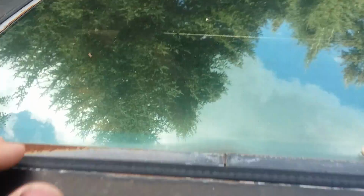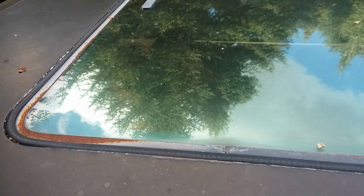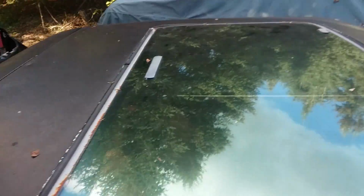Sunroofs, I'm starting to see more and more issues with these. What happens is the glass itself has a metal ring around it, and then around that is a rubber gasket. Well, the metal ring rusts, and when metal rusts, it swells. So then it makes the gasket spread out, but it's already a tight fit, so it can't expand any more than what it does. So it starts raising in different places. You can see here that it's trying to raise in that corner. It's trying to raise in the center there. It's actually down in this edge, and then the whole back side it's raising up.